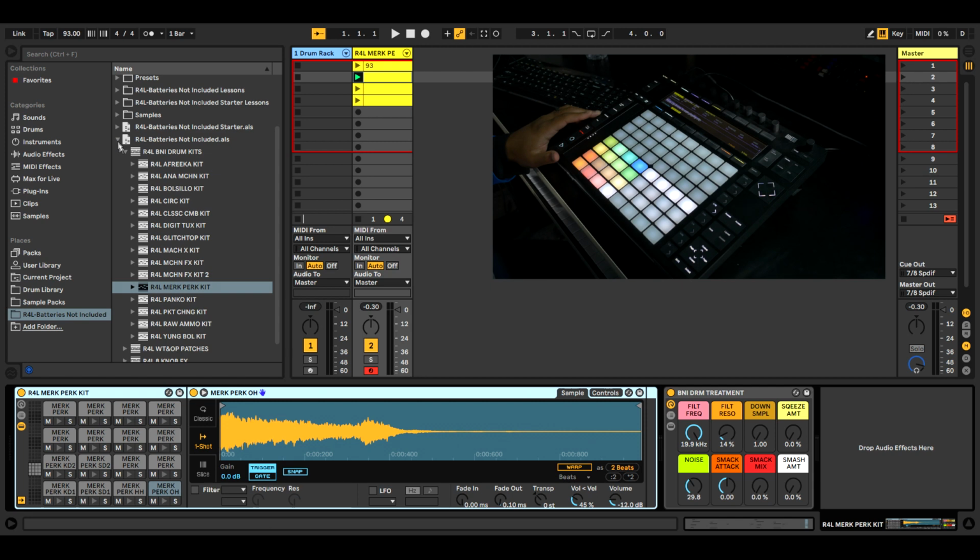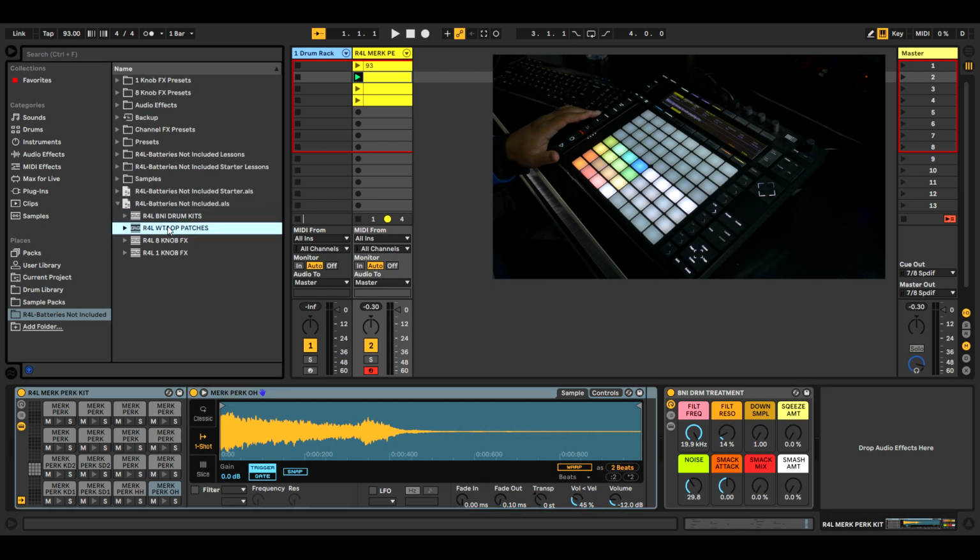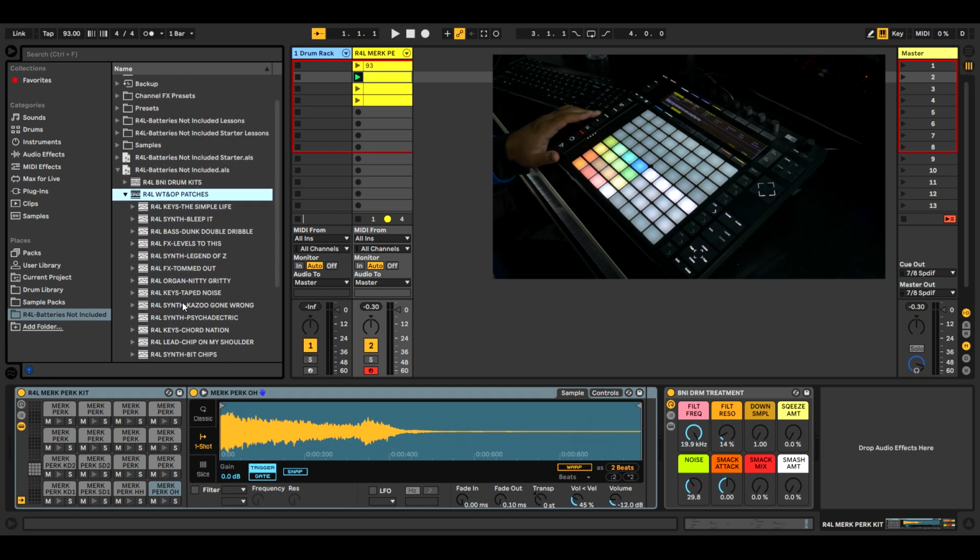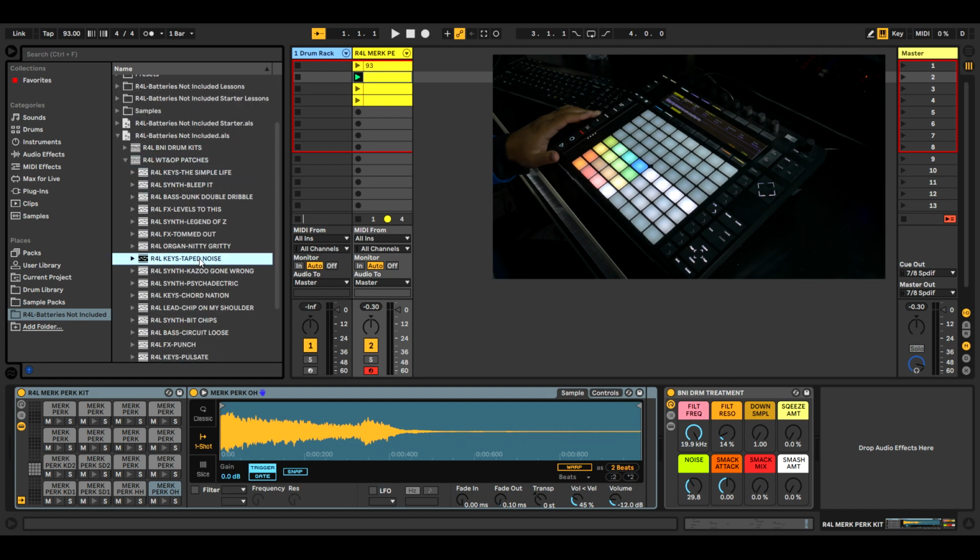Same thing with your patches. So if we wanted to go in and load one of these, let's say this one right here.